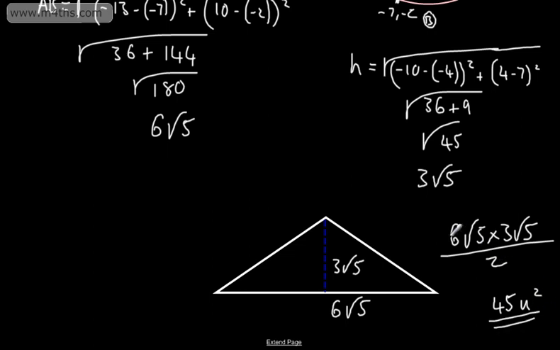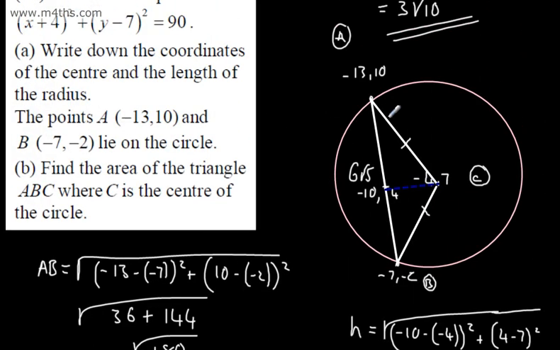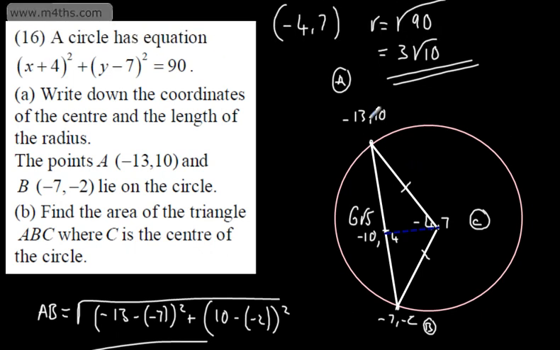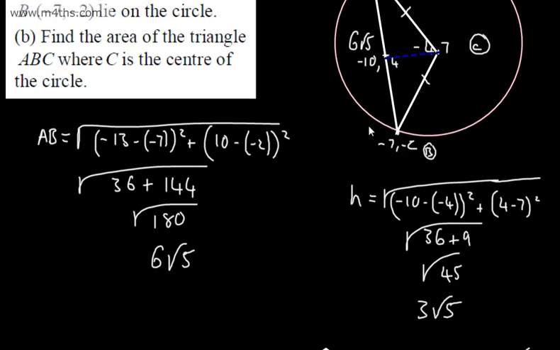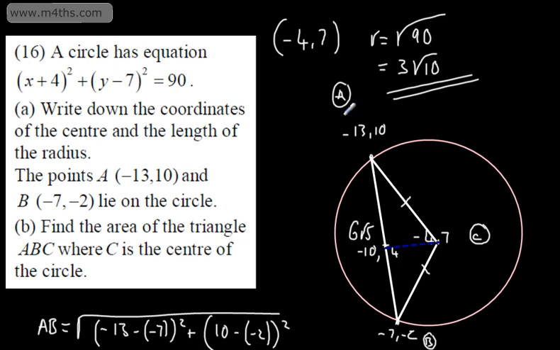Again, check that on a calculator. 6 times 3 is 18 over 2, which is 9. 9 times 5, 45 units squared. Okay, is there an easier way of doing that? Off the top of my head, no, that's quite a tough question, but hopefully that's the adequate setup that we would need to solve something like that. So there we go, another challenging question using circle theorem. With any of these questions, employ what you know. I didn't look at them before I did them, so it's just a case of what can I use to do them rather than rehearsing them as such.